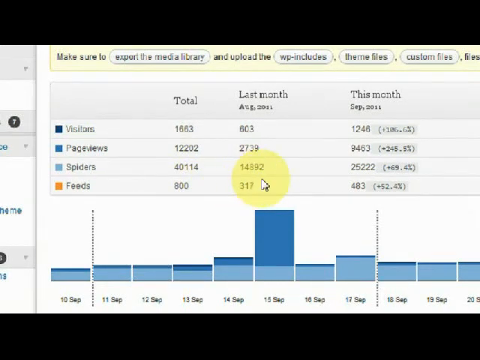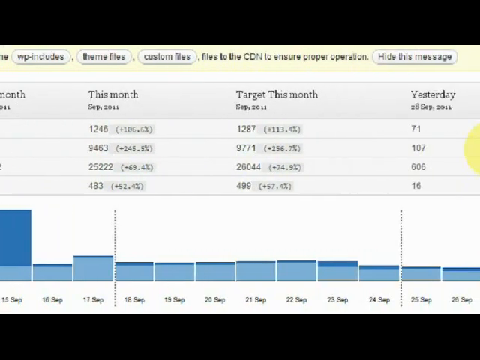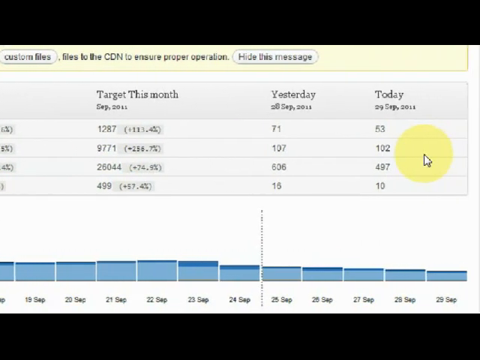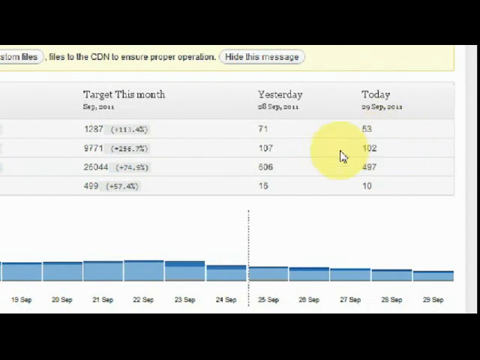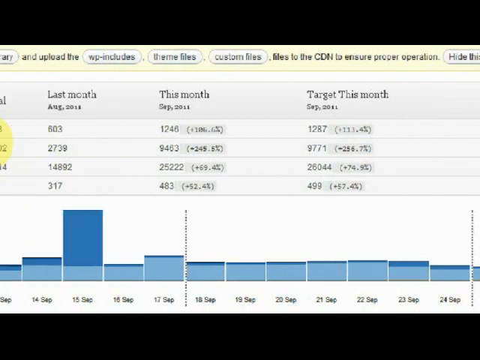They've seen the new pages. This is from Google. This is from Yahoo. This is from Bing. This is from all the search engines. And if you look, I had 71 visitors yesterday and 53 today. And that's all from when I first put it up. It took a few days for Google and the other search engines to start to see the pages and index them. So as you can see, I'm getting traffic. This site is only a month and a half old.